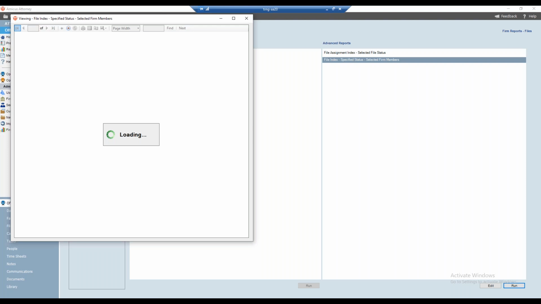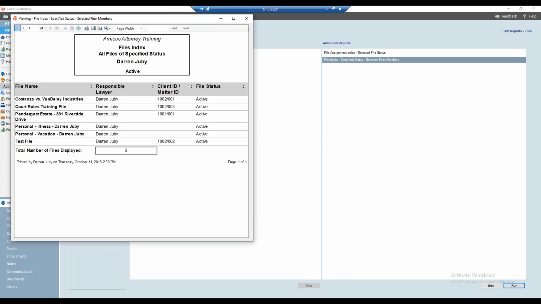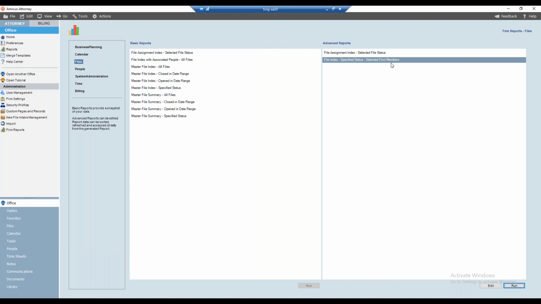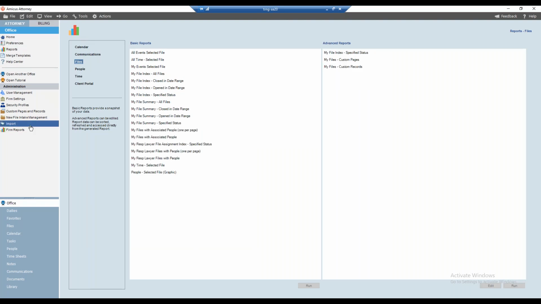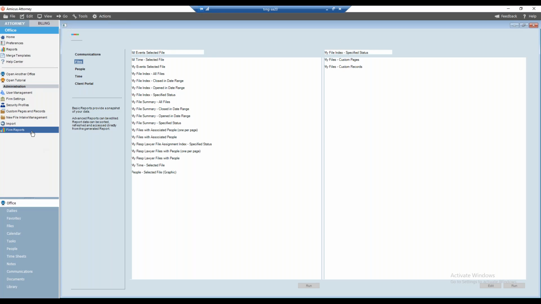So to answer your question, it's yes and yes. Simply take advantage of the reports available to you here in Amicus Attorney. So like I said, depending on the report, it can be filtered or narrowed down to a specific responsible lawyer and or to a file or files of your choosing. And in the event that what you are looking to report upon is not something that is currently possible based upon the report templates that are included here in Amicus Attorney, and that being either the basic reports or the advanced reports, and that's in either section, if it's the firm reports or if it's here in the regular firm member reports. These are more user-centric, whereas these are more firm-centric.